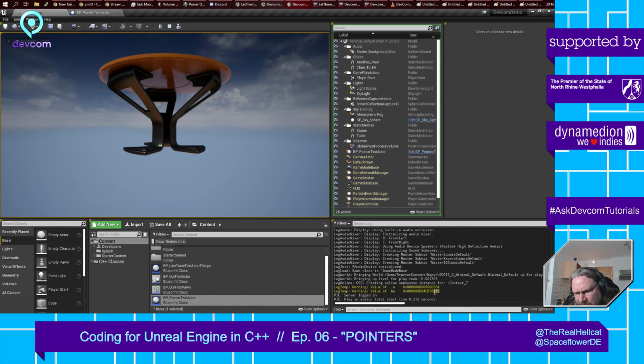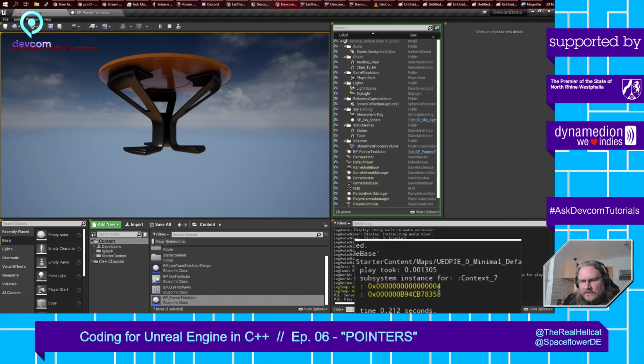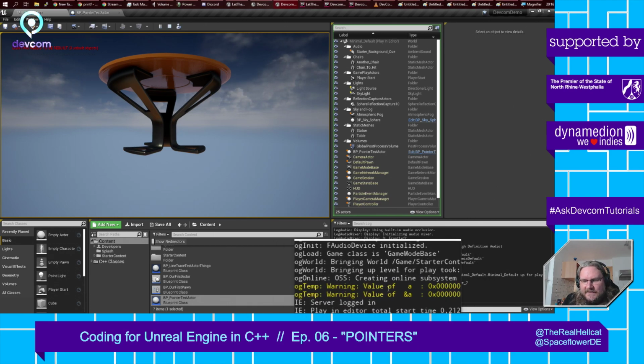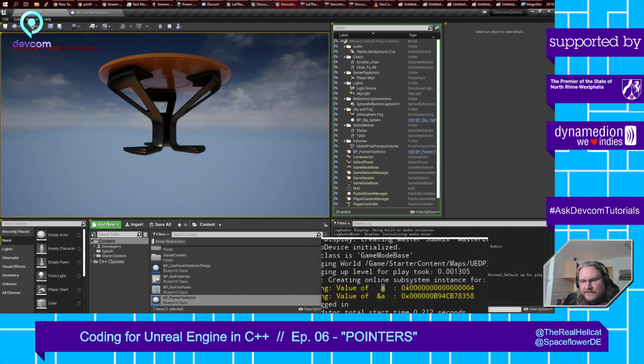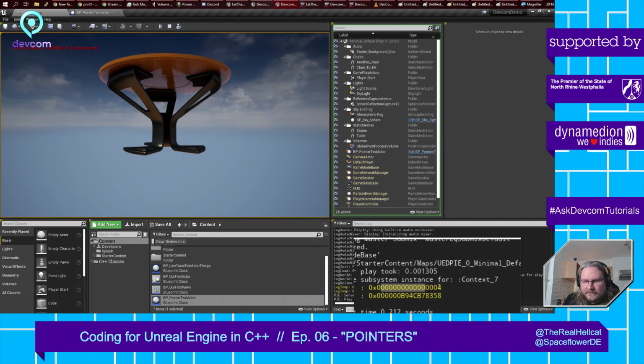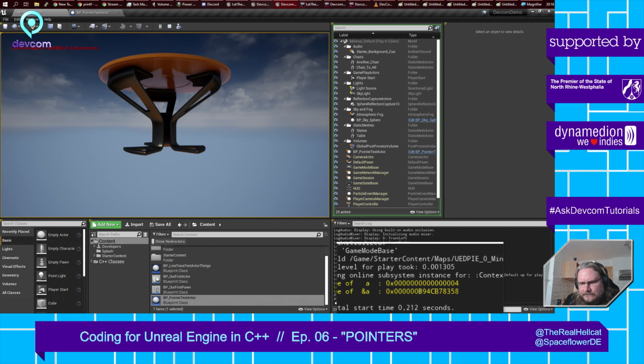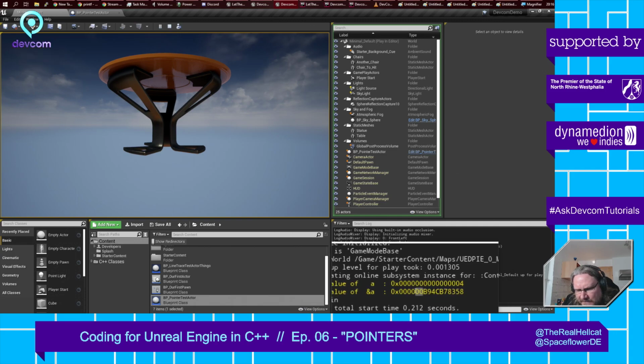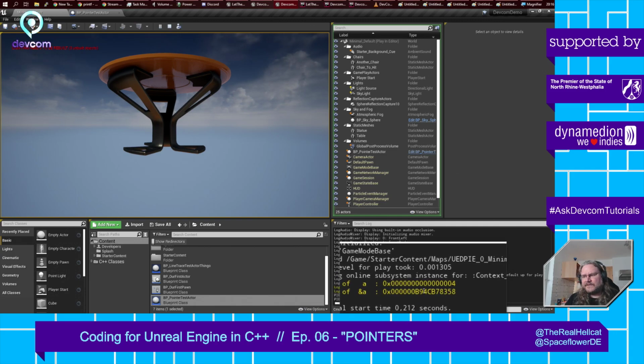Yeah, 1, 2, 3, 4, 5, 6, 7. For some reason, these values actually get bigger than 8 characters. Look at that. The value of A is still our 4, with really only 6 zeros in front of it. This is interesting.